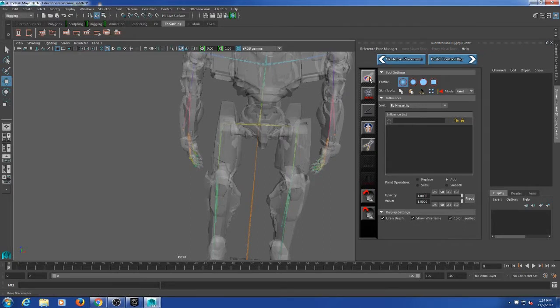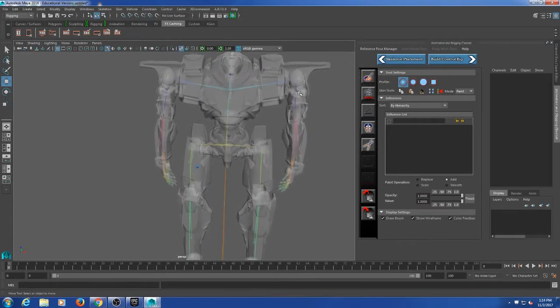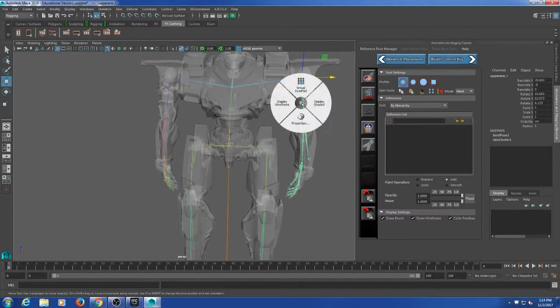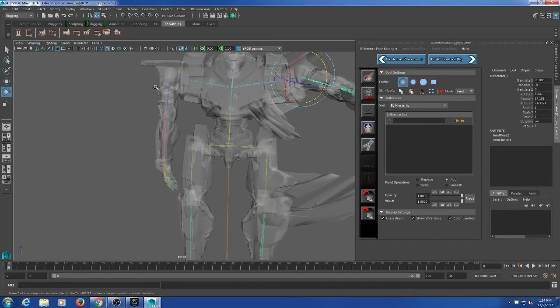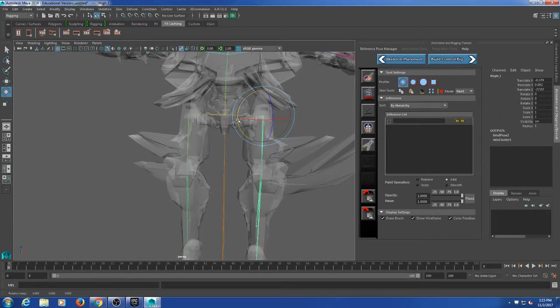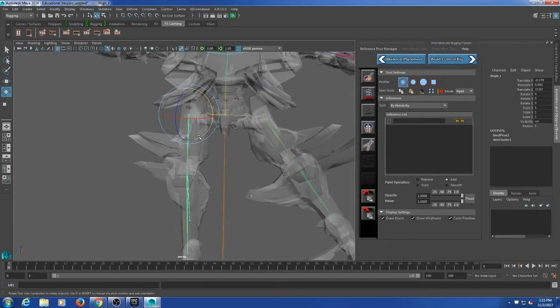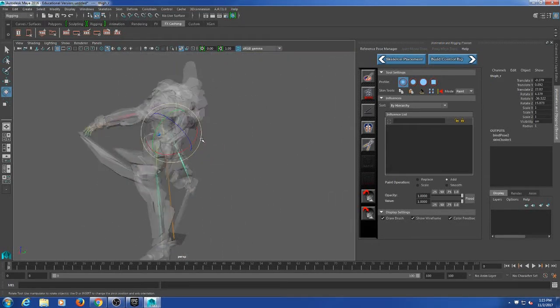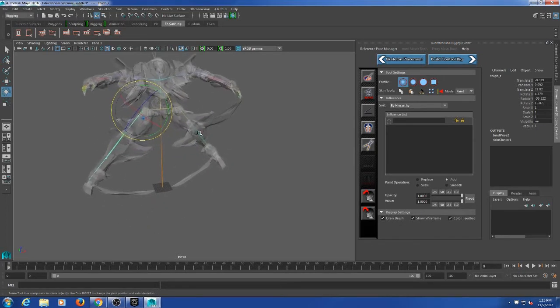You can use the Unreal tool to skin. I don't know why, I just never use it. It's not that there's anything wrong with it. I just like using the left side of my screen to skin. One thing that I typically like to do whenever I'm skinning a character is bring them out, because I want to see where the influence is getting dragged out. So I'll always pull my legs and my arms out like this so that I can see what's going on here. Okay, so obviously we have some skinning issues with this character.